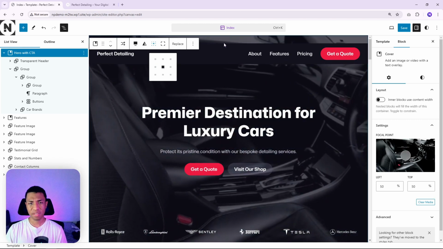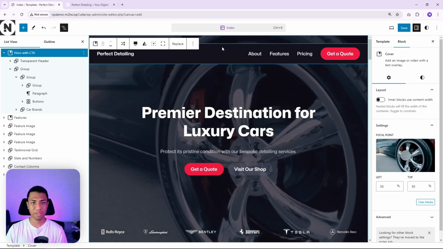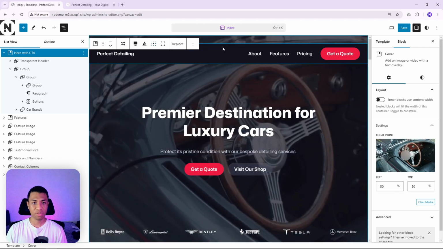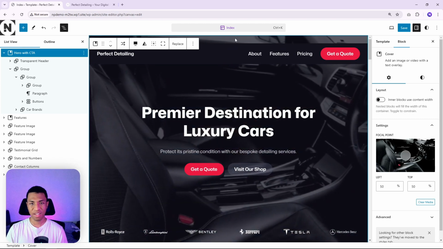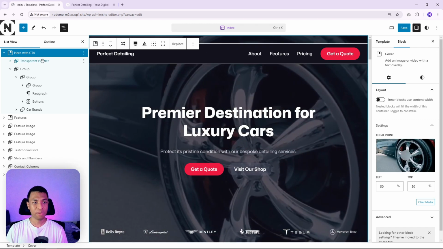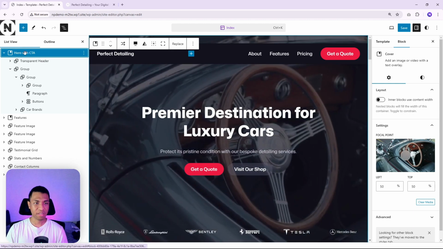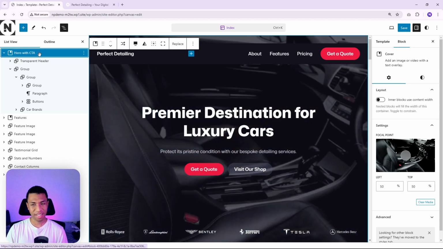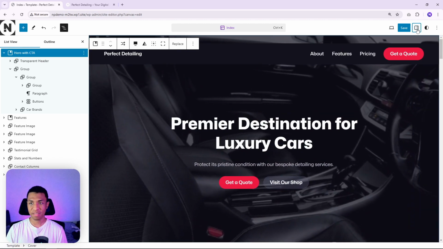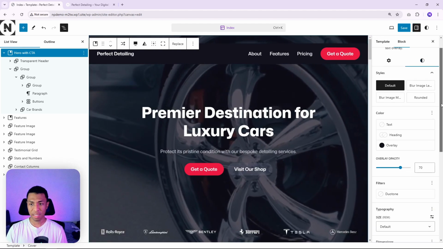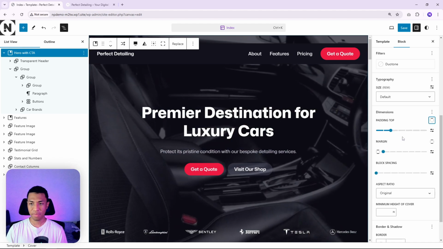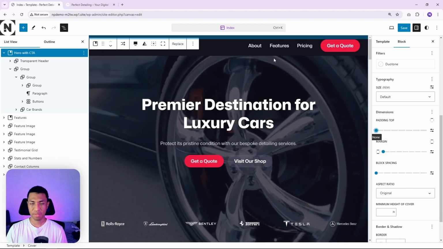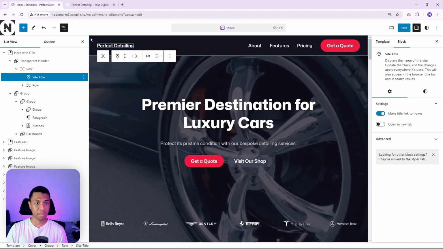Now you might have noticed that there is a tiny gap that prevents this header section from being positioned at the very top of the page. There's this annoying padding that we need to remove. Let's go to the hero section again, or the cover block, and then go to settings, click styles, and we want to remove the top padding. Click this option and select top. Let's set it to 0. Now the header is exactly at the very top of the page.